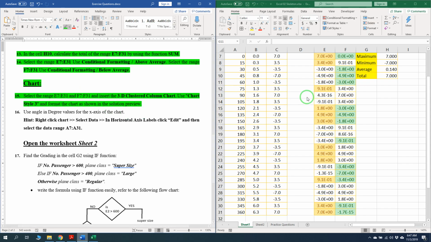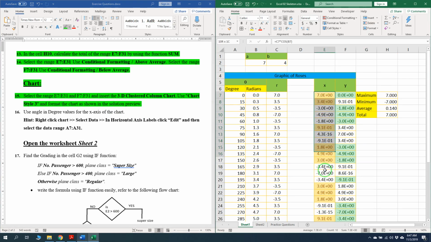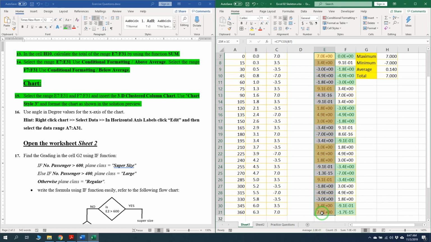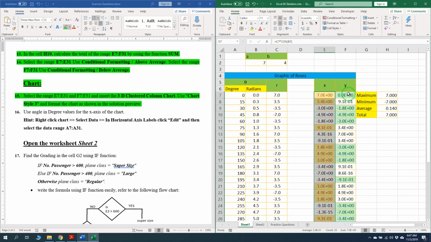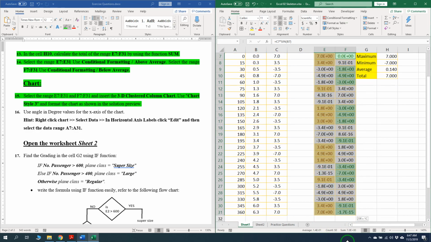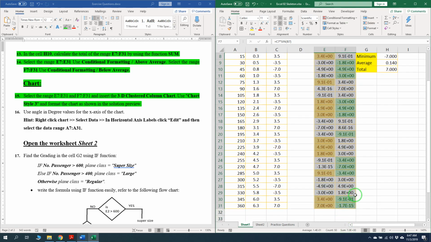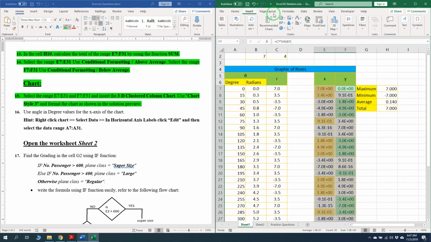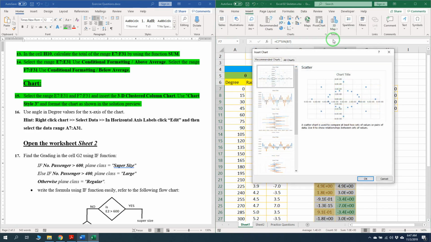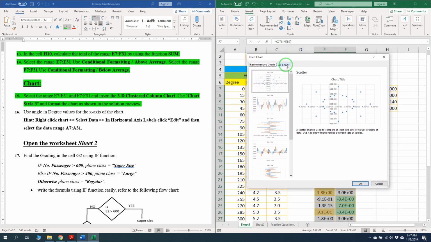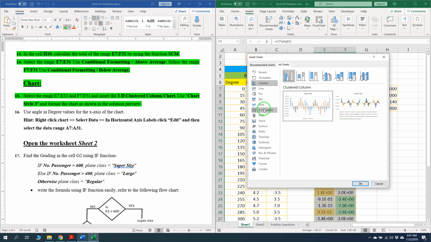So let us select E7 to E31, press Ctrl and select F7 to F31, and we go to the Insert charts. Let us see all charts and we'll select column, 3D clustered column.